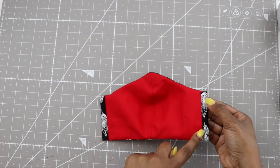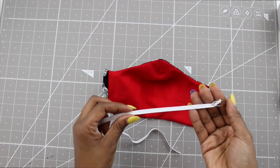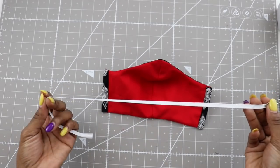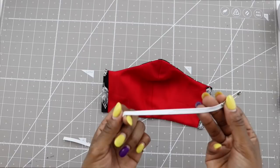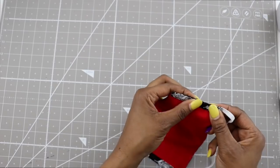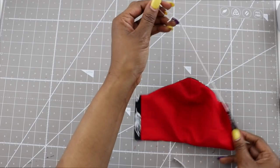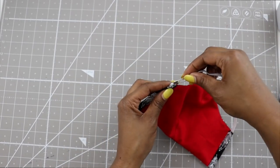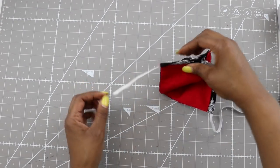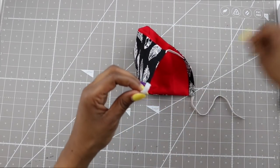Now that we have stitched down along this inner fold, now we can go ahead and grab our elastic. Again, I'm using 1/4 inch wide elastic. You can see I've attached a safety pin to one end, and the length of this is 22 inches long. That is what was recommended again in Mimi G's video. So I'm just going to insert this through one end. And bring it around. And I'm going to bring it through this side. Okay, I'm going to go ahead and remove my safety pin.